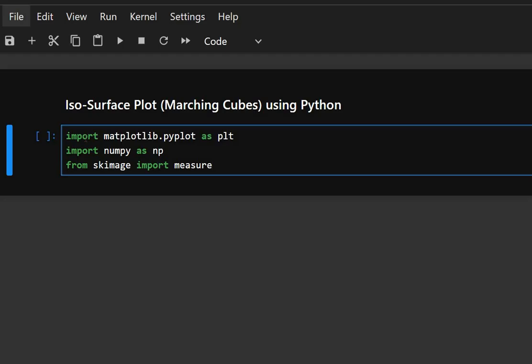And now the first step is to create a scalar field, which is a 3D grid of values.